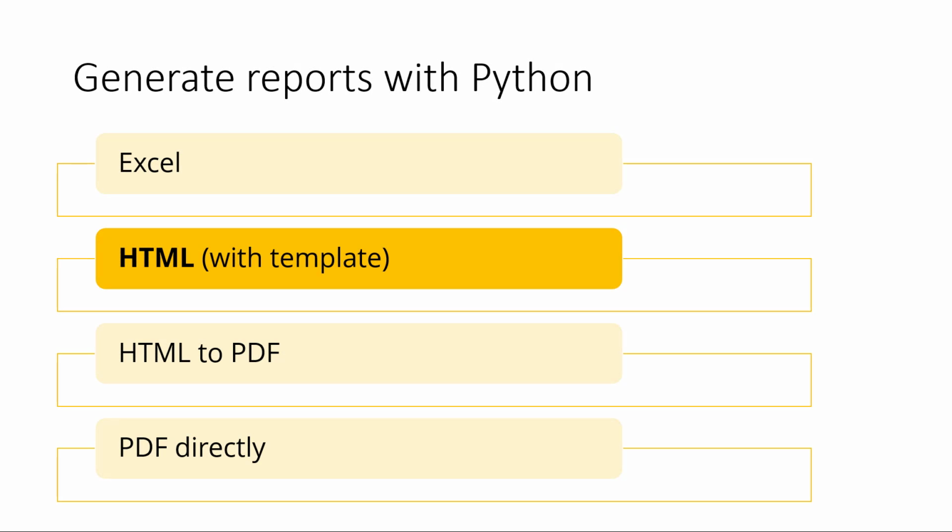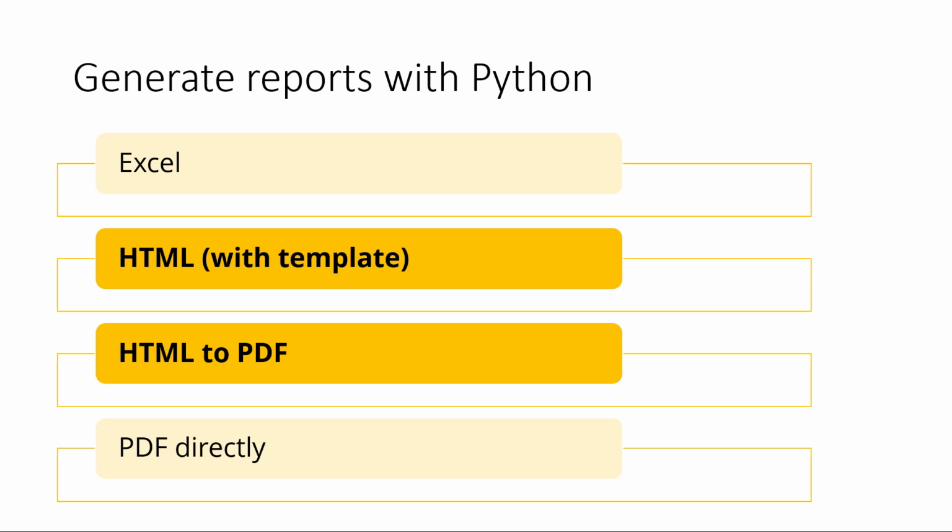HTML is a standard markup language for creating web pages. We can embed an HTML format report easily on a web page or an email, so it's also popular for different use cases. We'll cover two main methods of generating HTML reports in Python. One is a basic one, and the other is to generate one with templates using the library called Jinja2. In the end, we'll also convert the HTML report to a PDF document.